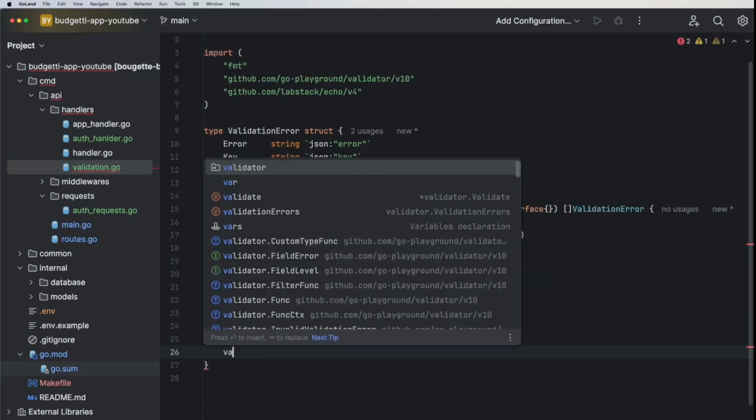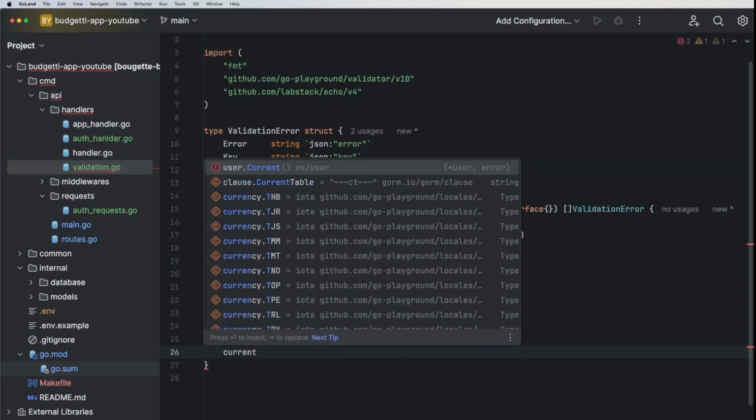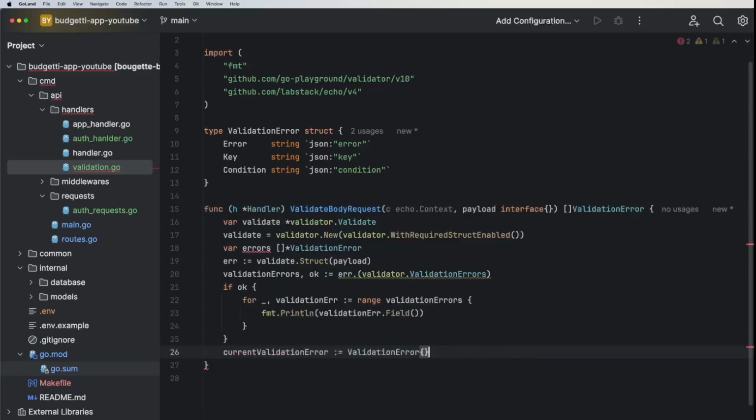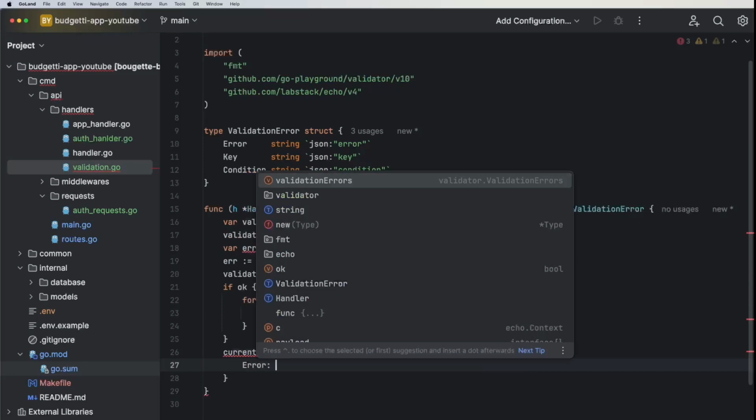So let's create a validation. Let's call it current validation error, and the validation error will contain error.